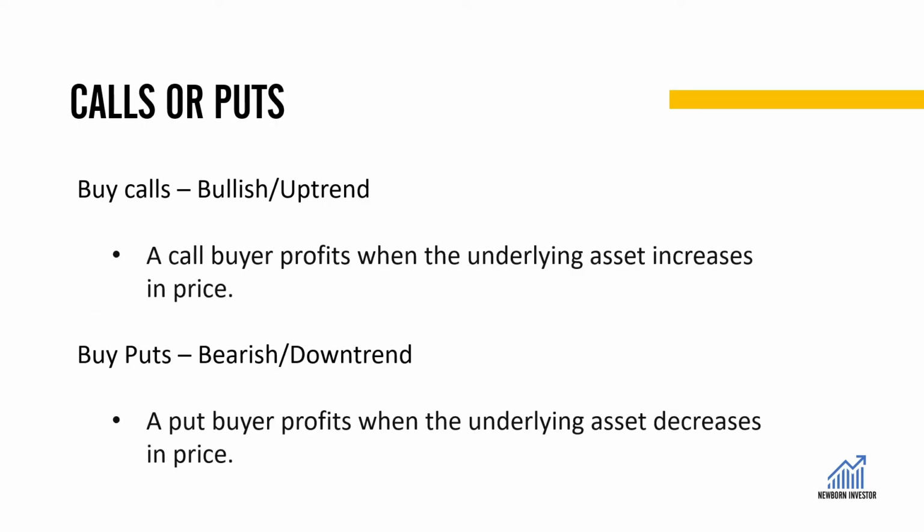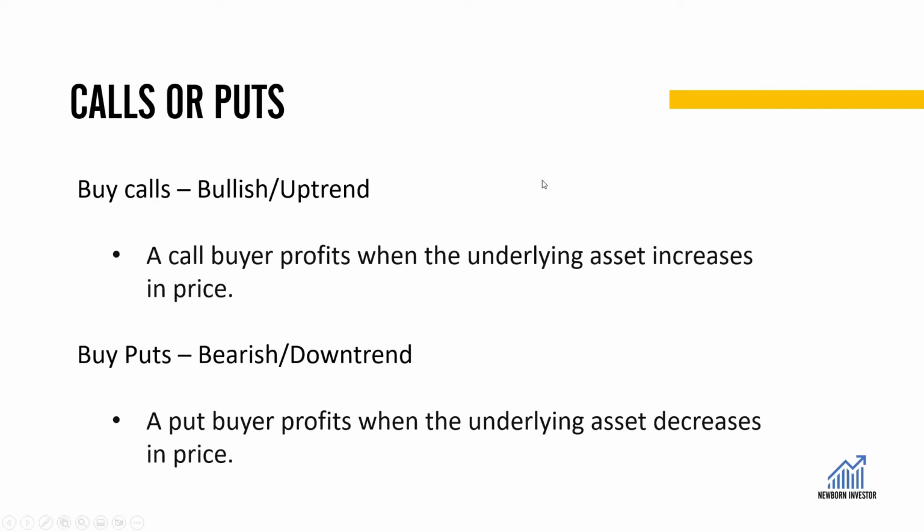Assuming you have a basic understanding of how calls and puts work, the next decision that I have to make is whether I should be trading calls or puts. Basically, I am a buyer of calls or puts. I don't sell calls or I don't sell puts, so I'm not going to cover that aspect of options in detail. So I buy calls when I'm bullish. I buy puts if I'm bearish. So how am I going to be profitable if I'm buying calls and buying puts?